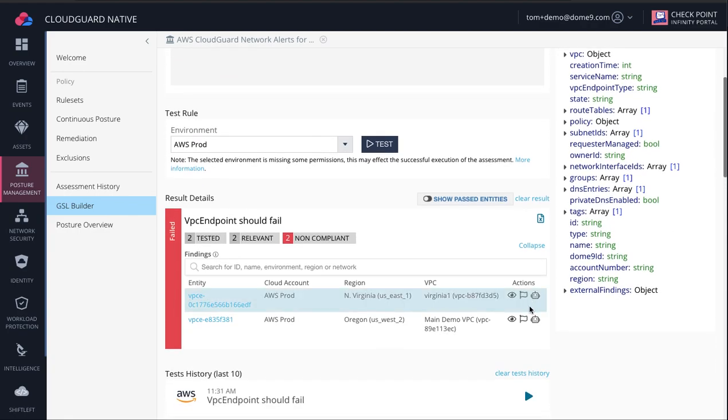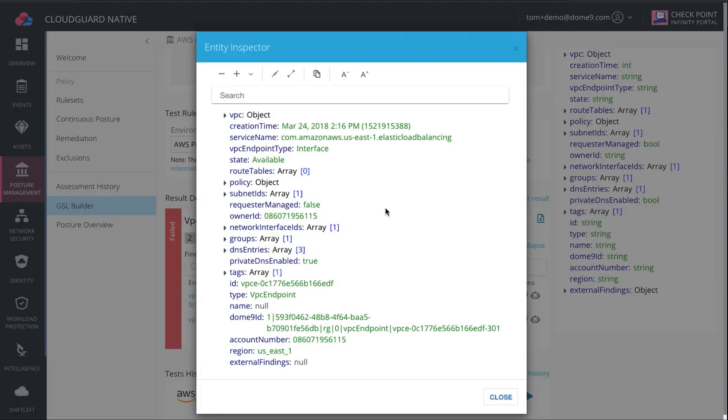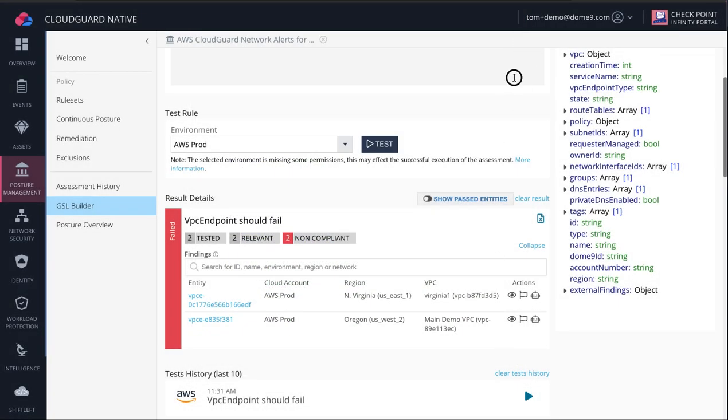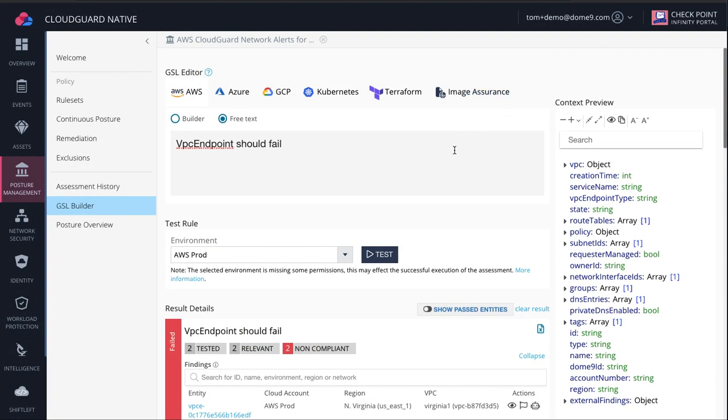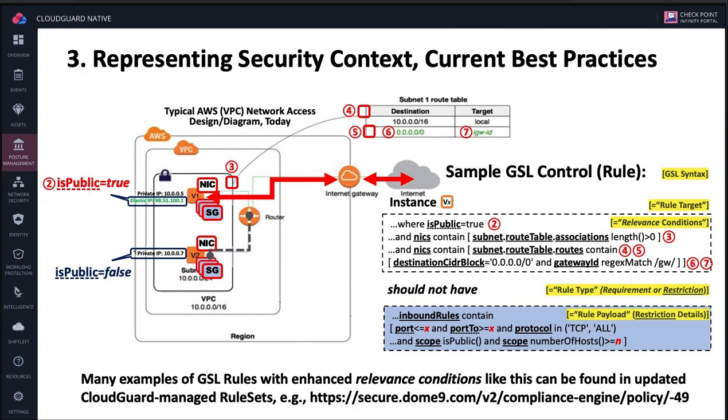So now the question becomes, how do you get access to this kind of information when what you want to evaluate is the EC2 instance entity model?